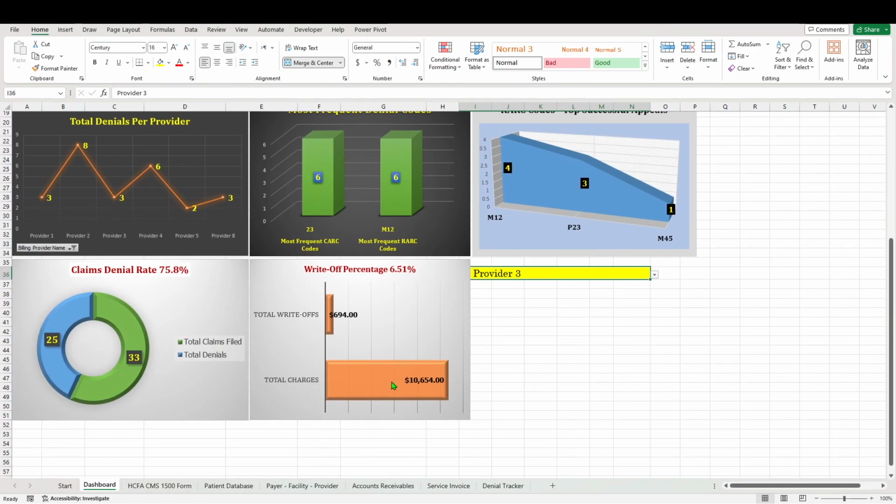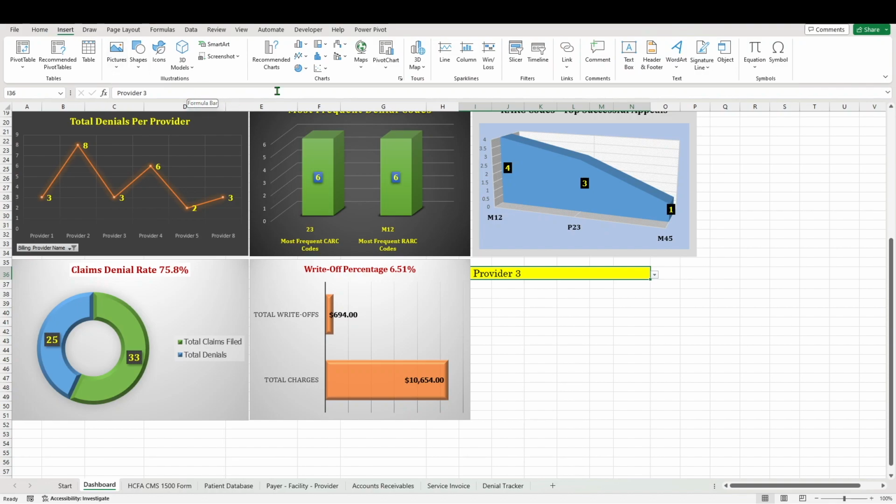Now, one of the beauties of this program is that it is built on Excel, and you can create your own charts, your own graphs. If you know your way through Excel, you can simply click the Insert tab over here, and you can enter charts from right over here.